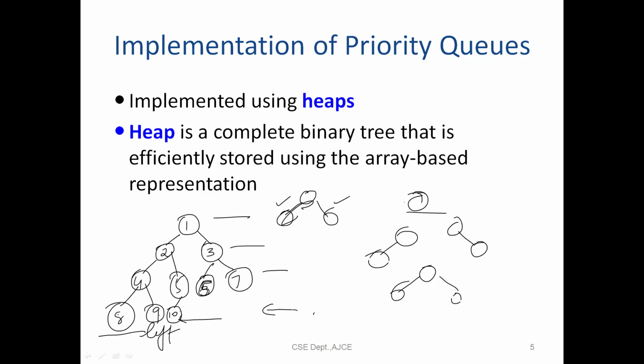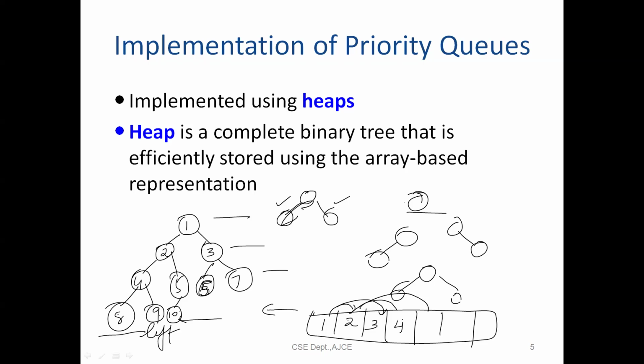The same thing is maybe the visual representation of this, but the same thing you can build using an array. Maybe the internal storage is based on an array. Say the root node will be placed at the first location. Then the second position will be for the left child of the root node. Third position will be for the right child of the root node. Then the fourth position will be the left child of the second node.